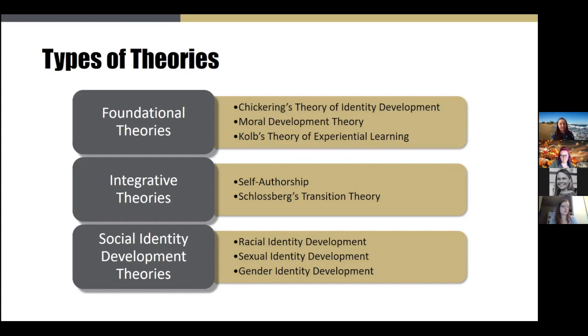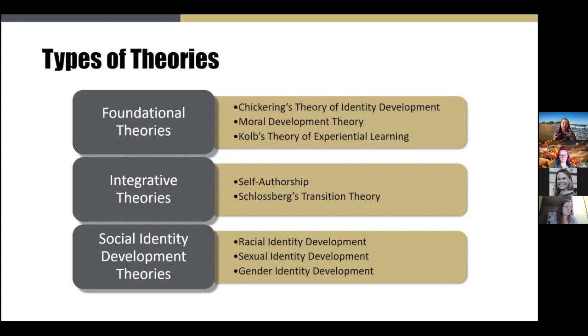Then there's Schlossberg's transition theory. Schlossberg defines transition as any event or non-event that results in a change. And a non-event, I think a good example as we're talking about college students is students who applied and were expecting to get into their first choice school, and then they didn't. So now they have to make a plan B. Right? They were expecting to get there and then they didn't. So that's the non-event. I was expecting this thing to happen and then it didn't.